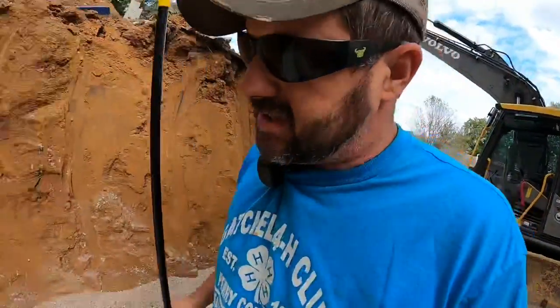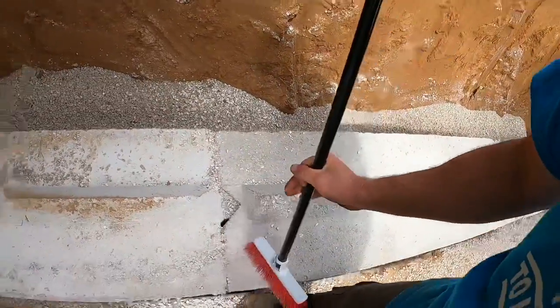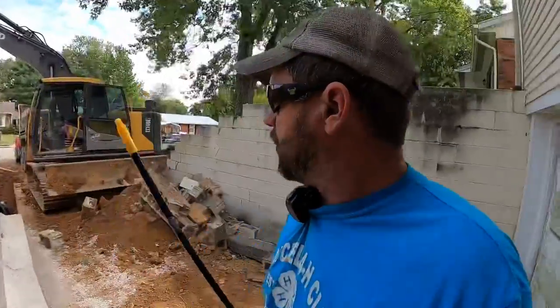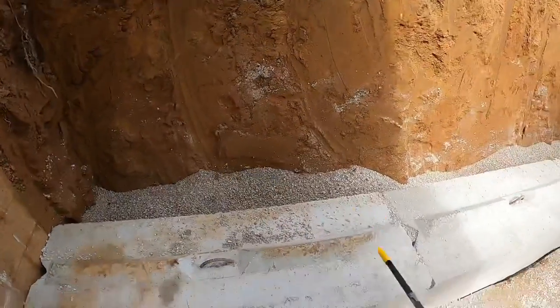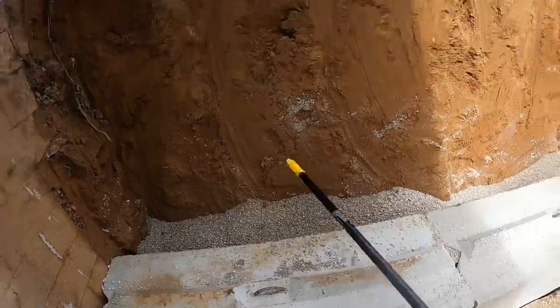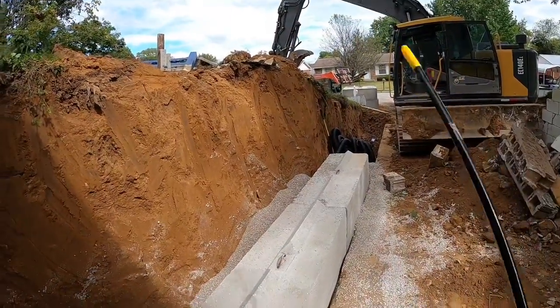But shaking these 11s on top is not the end of the world, because it kind of gets down those little cracks and it really helps lock these blocks together, believe it or not. So I'm gonna sweep these off. Matt's moving some cubes out there getting ready for us. We're going to start off with the 4-footer. This is the 6-foot blocks, and the next one will be a 4-footer. It'll go about to right there. We're going to stack this as high as we can, and then we'll kind of work our way on out of here.